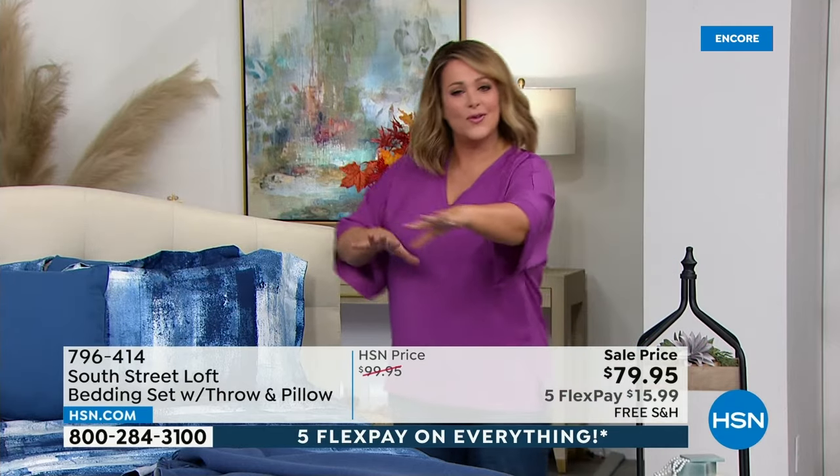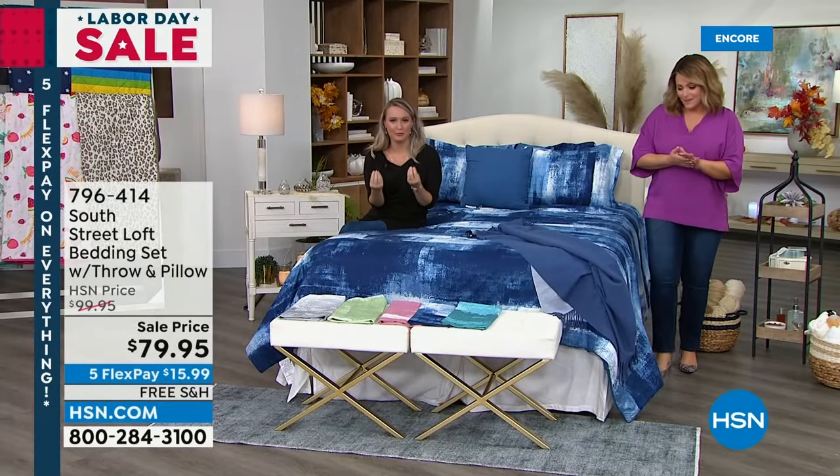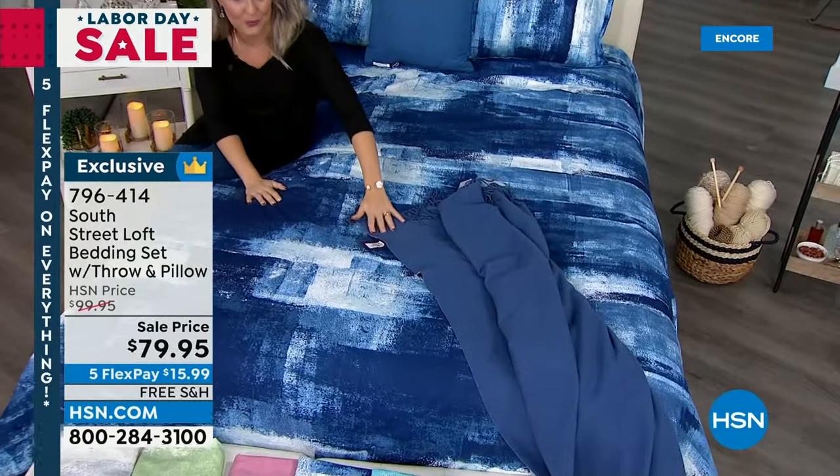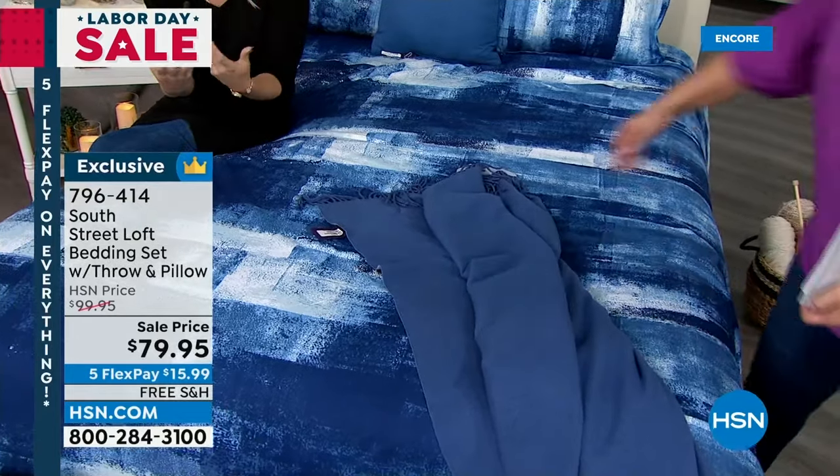I love that we're giving you that coordinated look. I do too. And you have to sleep with soft fabrications. I purchased a comforter years ago and I got it home and I couldn't sleep because the fabrication just didn't sit well with me. So you have to get something that's cozy and soft. And this is our beautiful brushed microfiber as well. You're getting this beautiful faux cashmere throw. These are those fabrications you just want to wrap up in, stay in bed, yes, all Saturday.